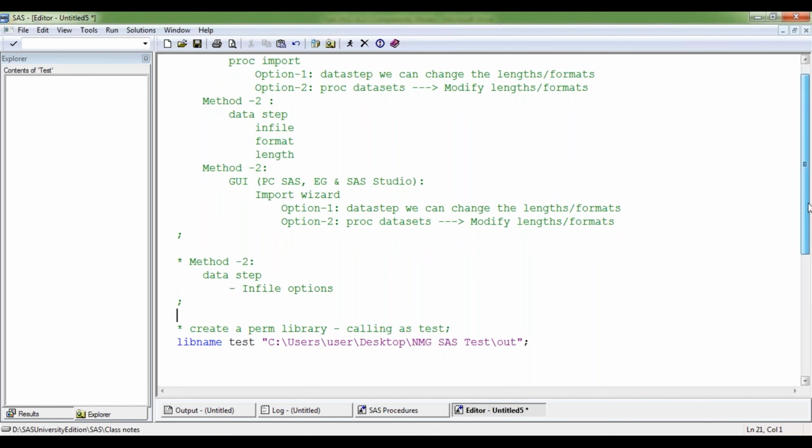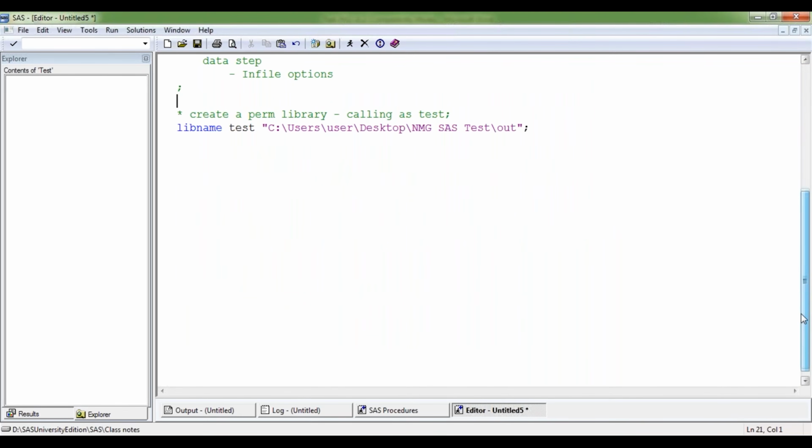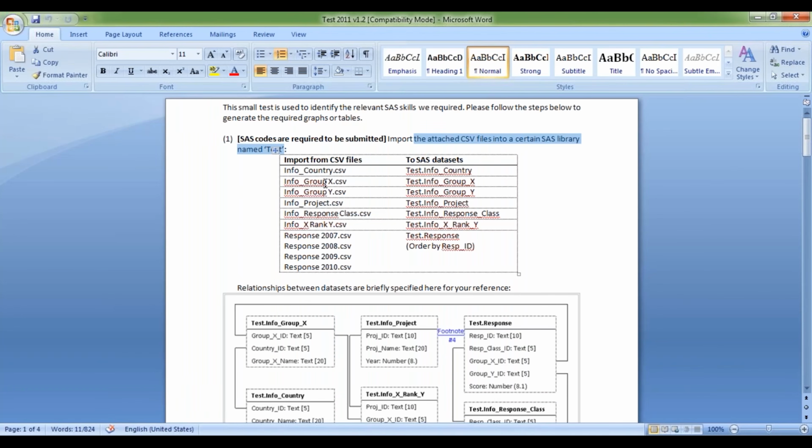So the next thing is, as they have asked in the question, we are going with creating individual data sets by reading the files. So the first file is going to be info country underscore CSV. By reading this, I have to create a data set called info country.